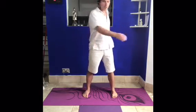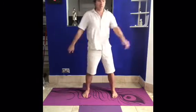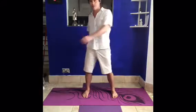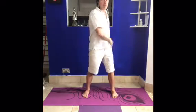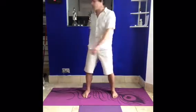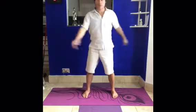And to start with, we want to just see if we can increase that quality, that plasticization of the neck and shoulders before we do a few strengthening and stabilizing and stretching work for the shoulders. So just letting the arms swing a little bit and then letting the head turn a little as well. So all we're doing here is very easy loosening off movement for the spinal column.